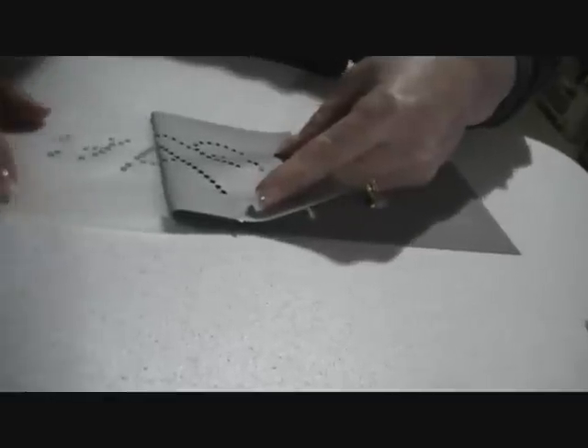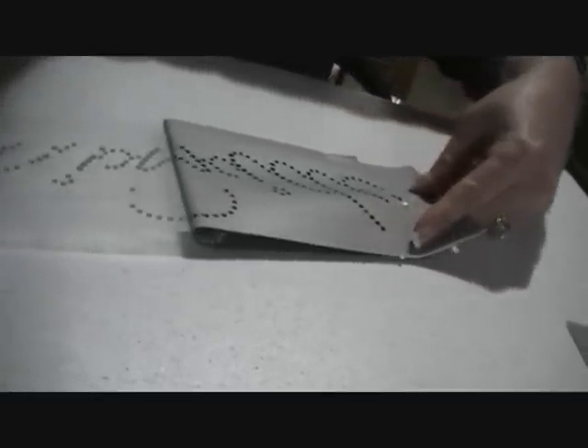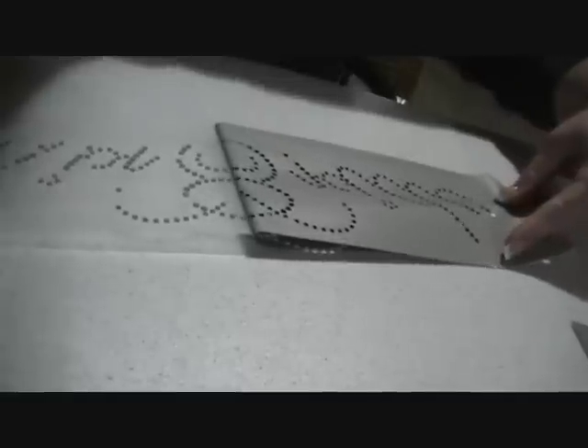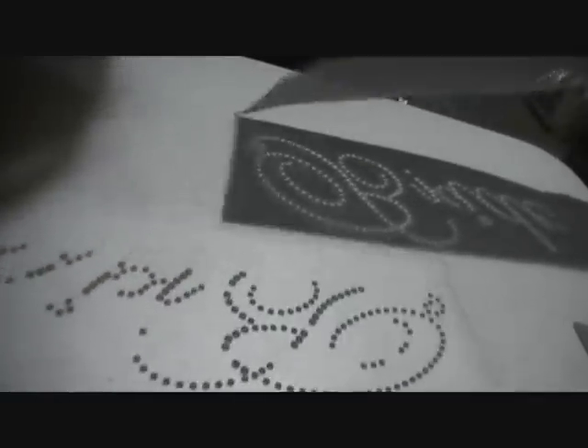Watch those holes — if a few of them stay in there, it's not a big deal because we're going to be able to just grab them with our fingers and pull them out. But you can see the majority of them are all just coming out, instead of having to sit there and pick each one like with some of the other materials we've worked with in the past. This just makes it so much easier for everyone involved.